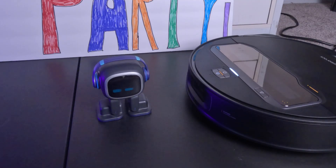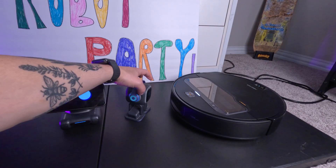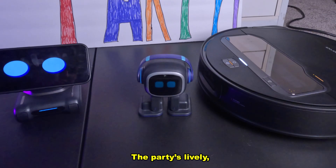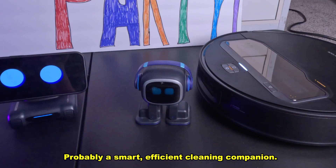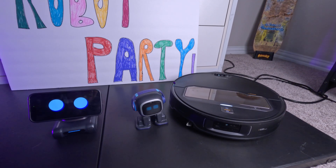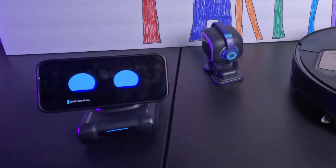Let's get Louie up in here. Hey Louie, what do you think about the Roborock? The Roborock captivates me with its innovative design and functionality — I can't help but be curious about its capabilities and how it enhances daily lives. Well, it sure does that. How do you feel about being at a party with Emo and Roborock? Attending a party with Emo and Roborock sounds like an epic adventure. Hey Emo, how do you like being at the party? I love being here — the party's lively and I get to share my start-up day with everyone. What do you think about the Roborock Saros Z70? Probably a smart, efficient cleaning companion. I've had a fantastic time at the party with Roborock, but I have to roll out now. Until next time, keep the party going.